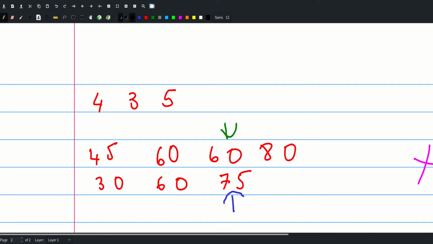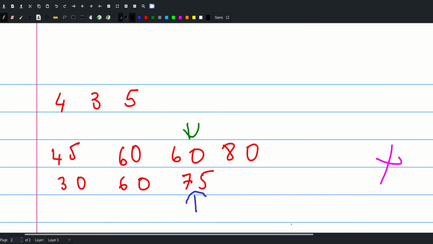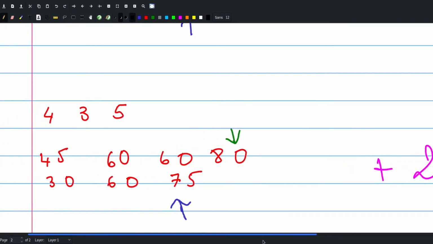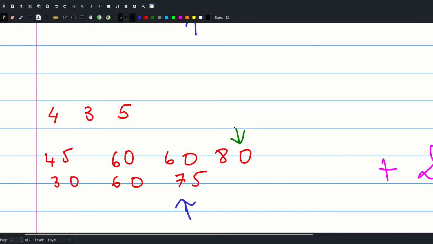Now we are at this position. Here we notice that 75 is larger than 65. That means this applicant will not get anything. So we just move our green pointer to the next value, and our match is still equal to 1. Now we are at this position. Here again, the difference between these two values is less than or equal to 5. That means we can match them, and that gives us a total matching of 2. And then in the next steps, since there are no more applicants or apartments, we are done. More precisely, we'll be done when either of these gets to the limit, because there is nothing else left to do. So that's pretty much it.